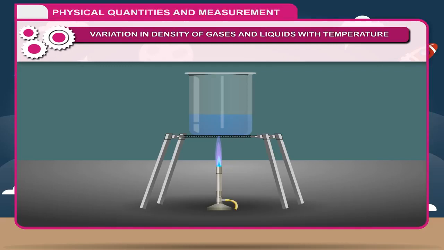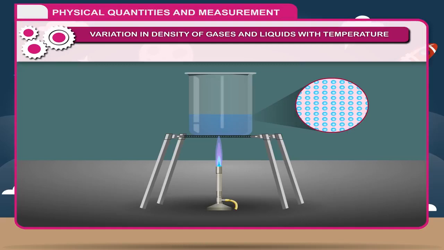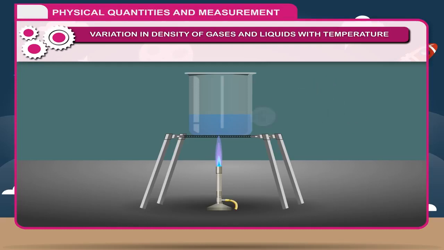This is because when a body is heated, the molecules gain energy and they start vibrating more vigorously. The distance between the molecules increases. This is true for all the molecules of a substance. So, as a whole, the volume of a substance increases. The reverse happens when the temperature decreases. As density is mass per unit volume, so with the increase in volume, density decreases. This is more prominent in fluids.